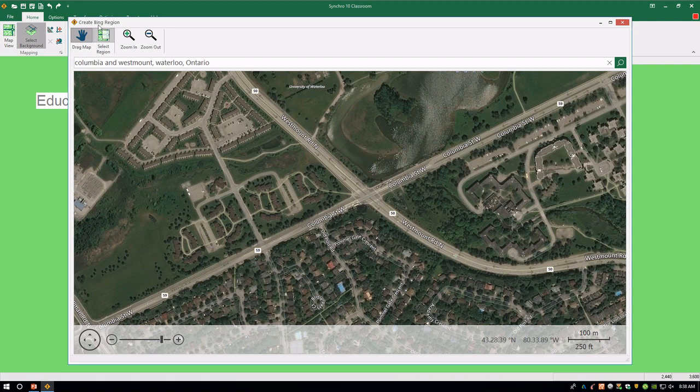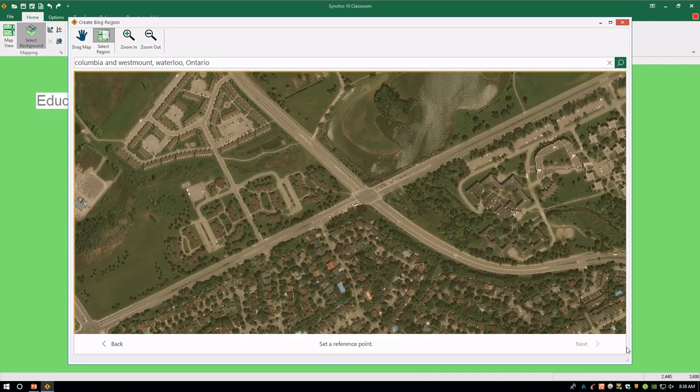So that's what I'm doing. You can click select region up in the top left corner, and you'll have this cross arrow. Left click and drag to the other end where you want to have your region, and it will highlight everything in orange. So you've selected your region.